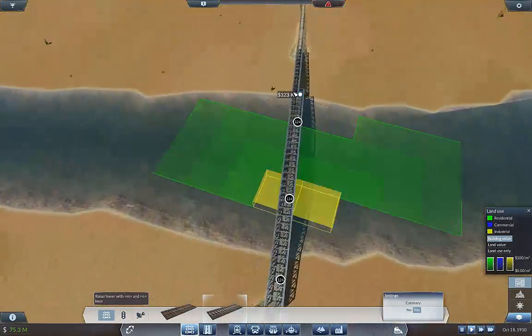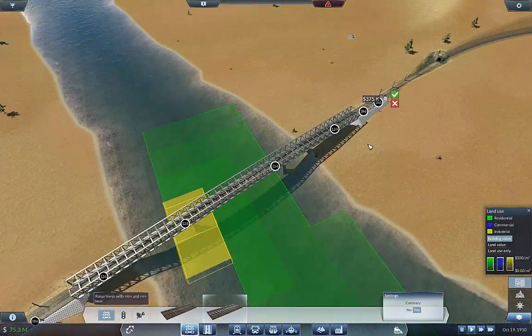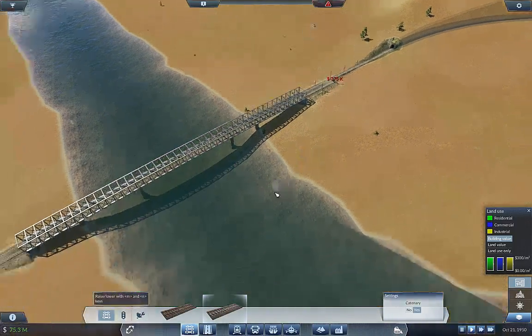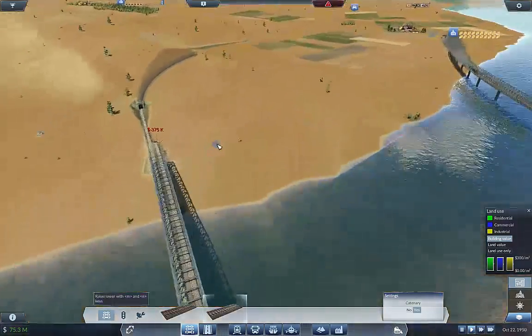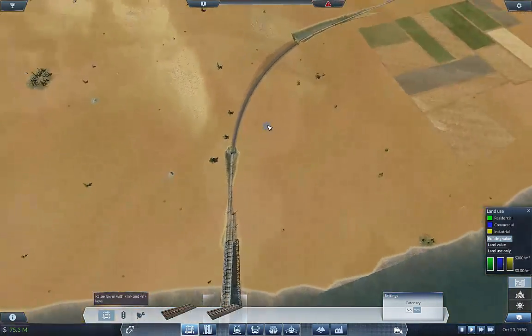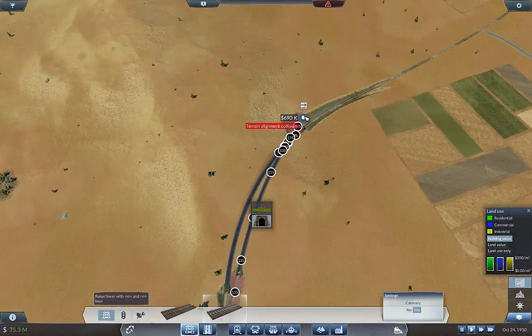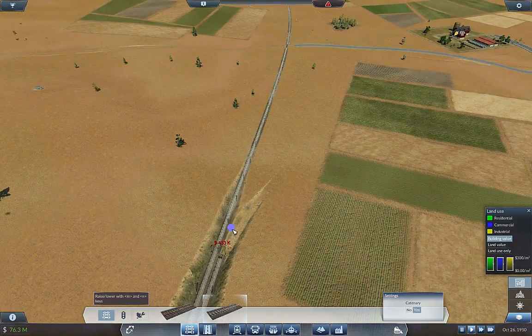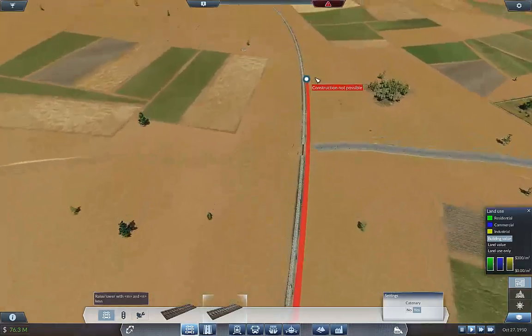So we want to actually double that all the way up. So that's limiting our speed right there. That bridge, but it's still 124, which we're not able to hit right now, so I'm not going to worry about that. And we're going to carry this double track all the way.